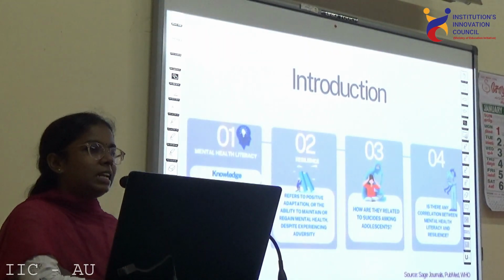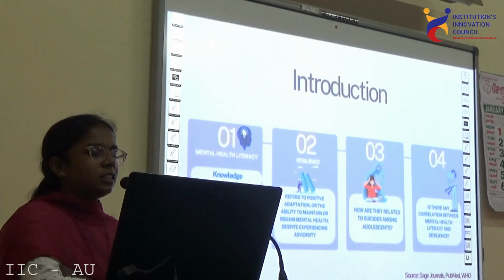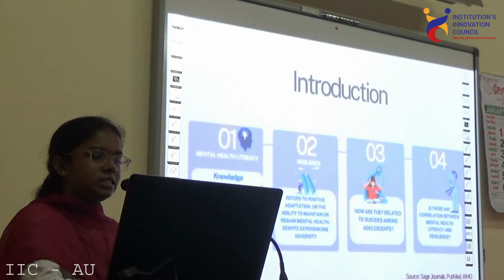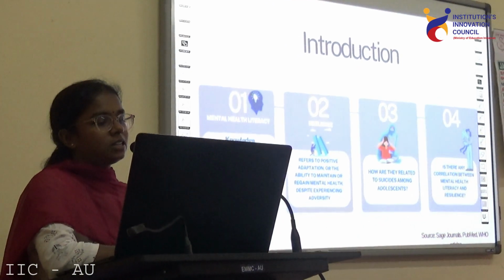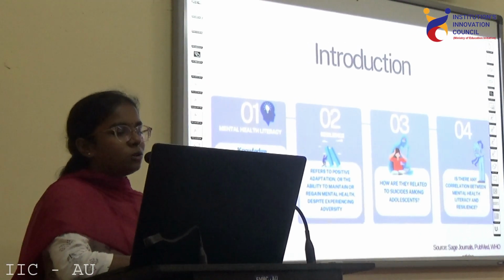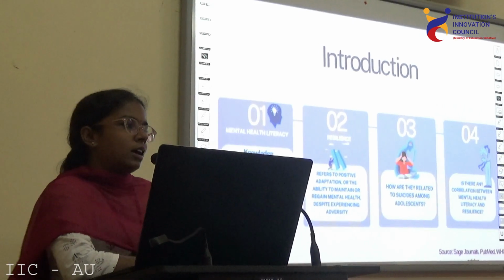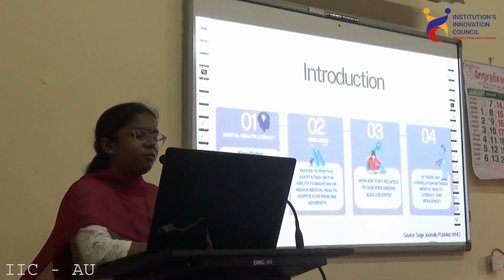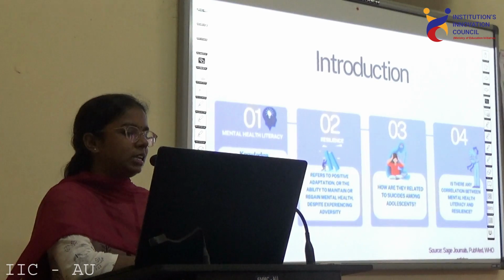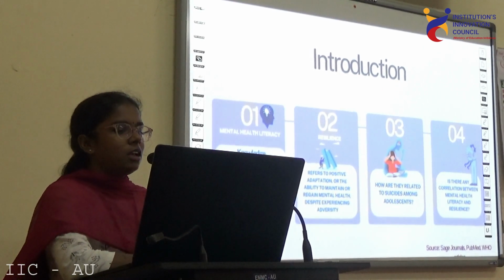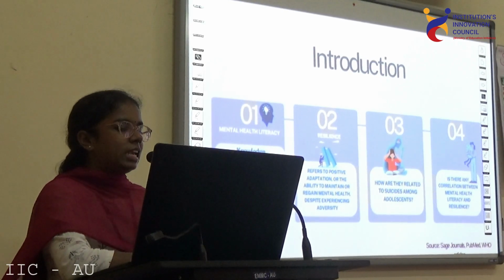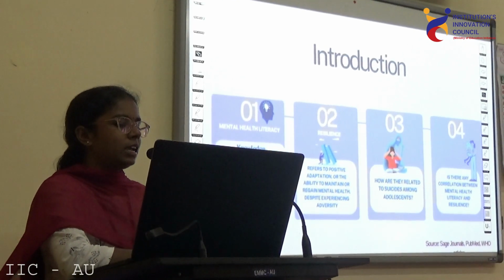So what is mental health literacy? Mental health literacy is nothing but the knowledge about mental health disorders and illness, the attitude towards mental health seeking support, and also the ability to have the efficacy of seeking help from mental health professionals. And resilience refers to positive adaptation or the ability to maintain or regain mental health despite experiencing adversity.